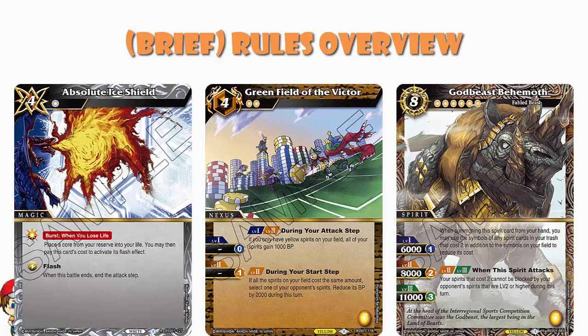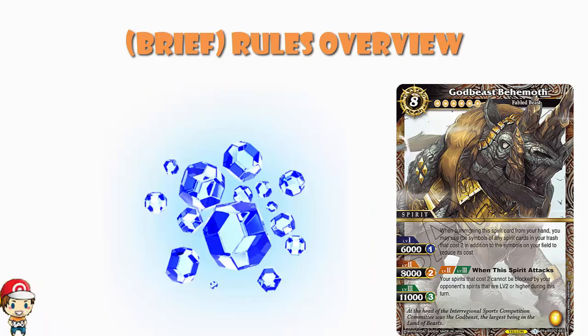Like I say, I've done a full learn to play, but that is your very brief overview. Use cores to either pay for cards or power up cards. You must have at least 1 core on each spirit. Nexuses come in to boost you up as a general thing, and then magic come in as your one shot. You can lay down 1 burst card at a time to give your opponent a surprise when a certain thing happens.